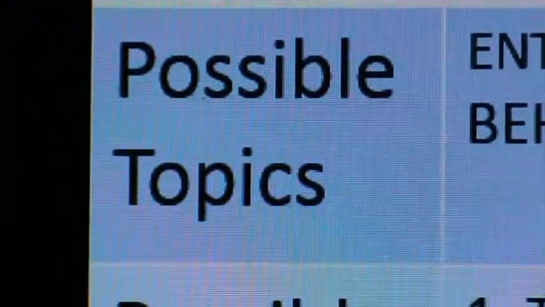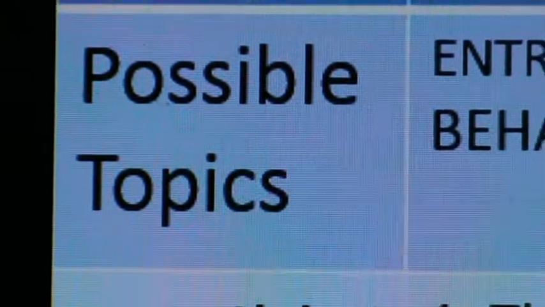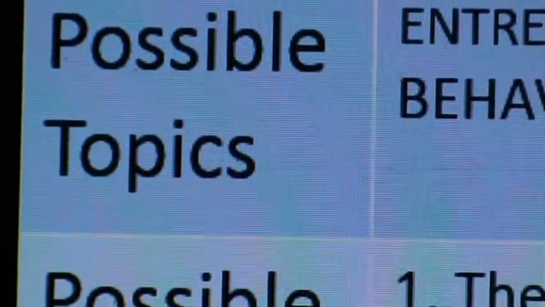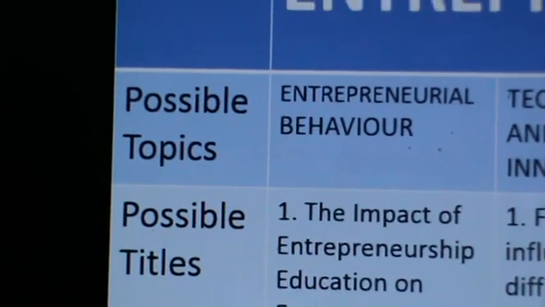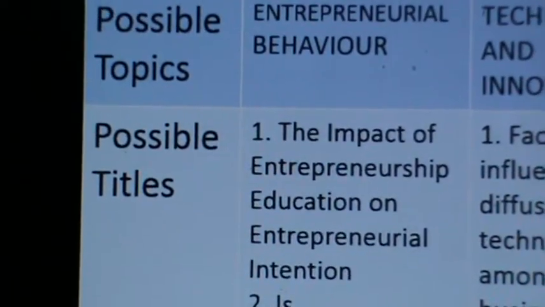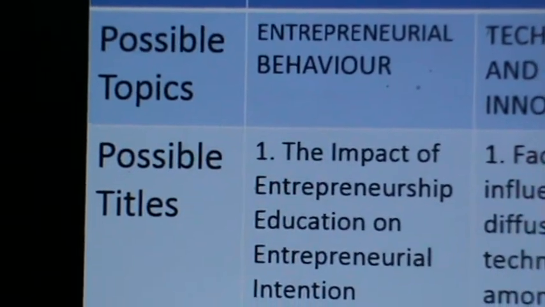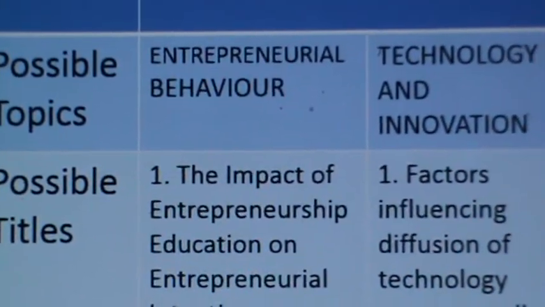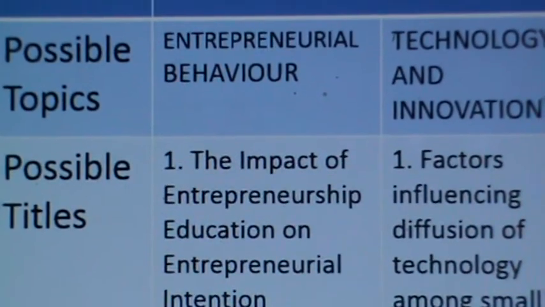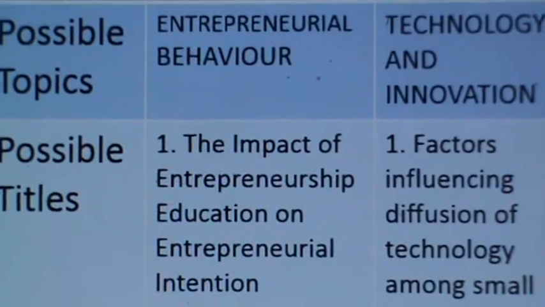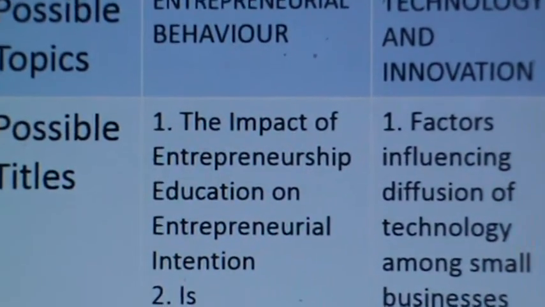Entrepreneurial marketing. That is an area under entrepreneurship. These areas are actually the topics, the possible topics within entrepreneurship that a student or a researcher can select. Now, within each topic, we have possible titles. Like we said in the issue of soft drinks, a soft drink can have a number of flavors, and those flavors can be titles.